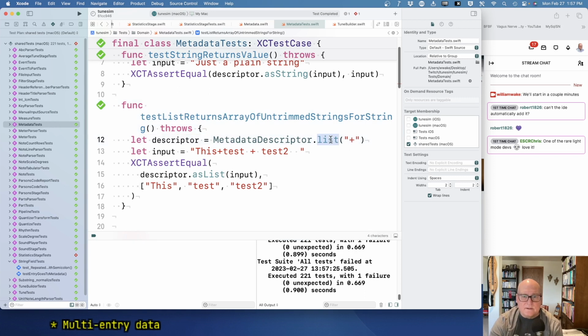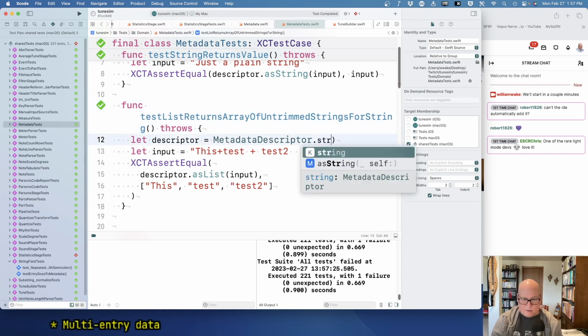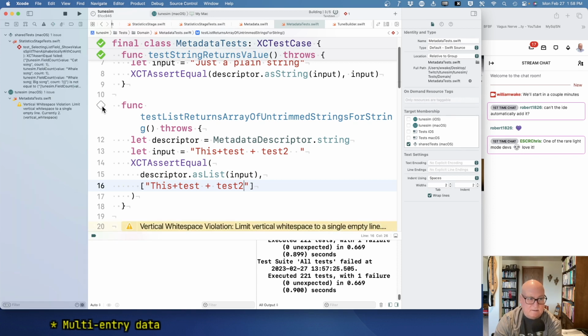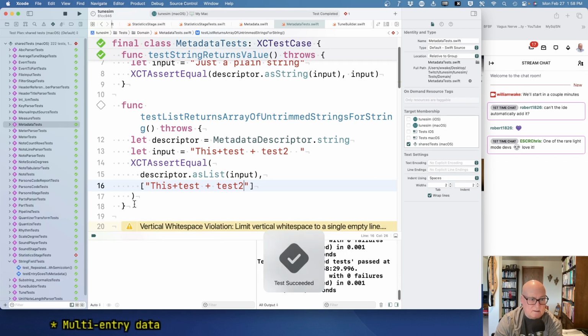Okay. If this is metadata descriptor string and you pass that in, we should still get the original string trimmed. Yes. But that should be the only entry. Input is a string, you get back the list. Okay. I think this is going to fail. How could it not?